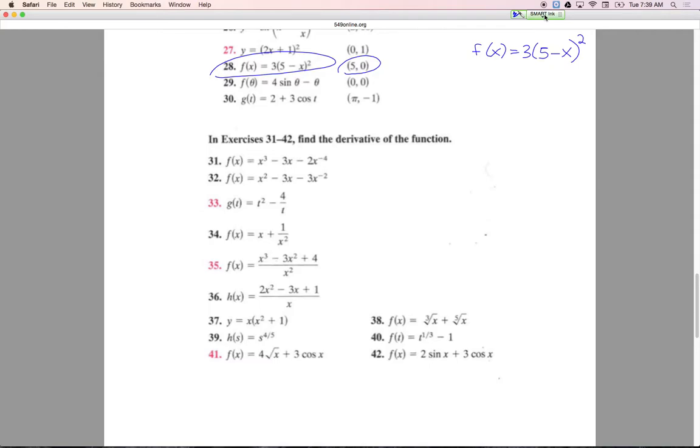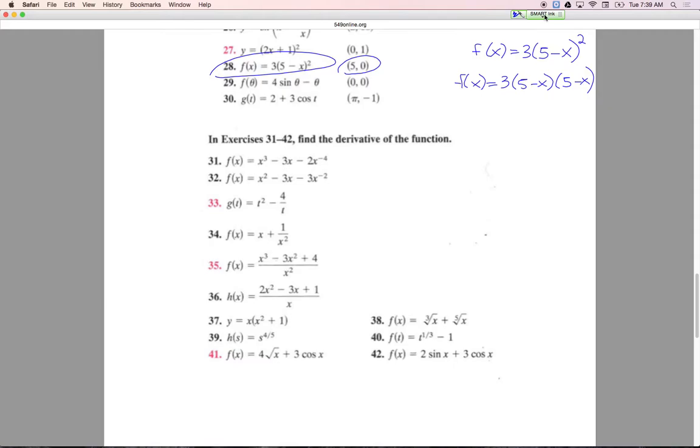Okay, so we got f of x equal to 3 times the quantity 5 minus x quantity squared. Here's the problem. If you look at this problem and expand it, it's really 3 times 5 minus x times 5 minus x. Now Max over here probably knows that there is a better way to do this problem, but you don't know how to do it yet until Thursday, Friday. It's called chain rule. But for now, here's how you would have to do it.